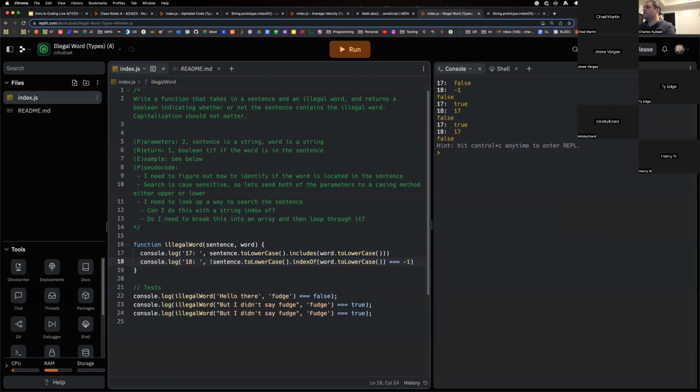And we actually want to invert this, right? So this becomes a false. This is false and false. So what am I doing wrong here? Taking too many steps at the same time. All right, so true, false, false.